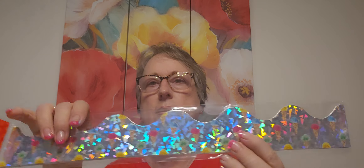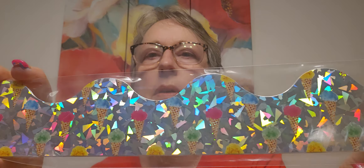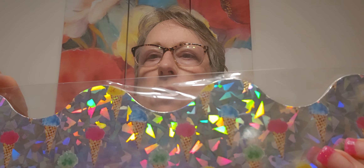I found this one - I just think these are really cool, like that rainbow one. You can do all kinds of stuff with it. And then this one - is that holographic for birthday parties? Trims and stuff? Yeah, look at those ice cream cones, so cute, check that out.